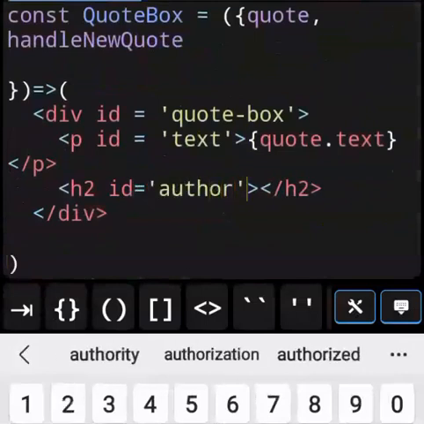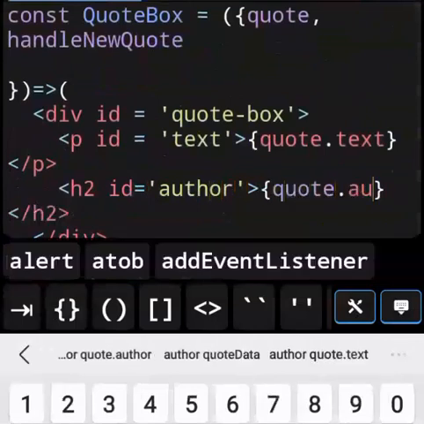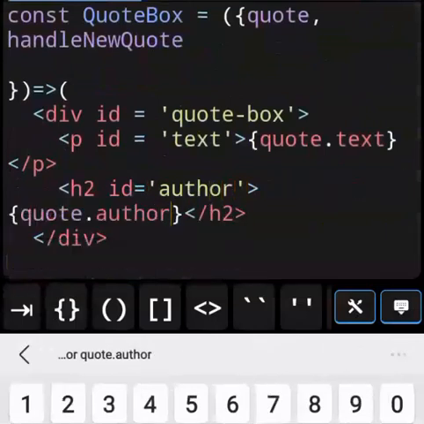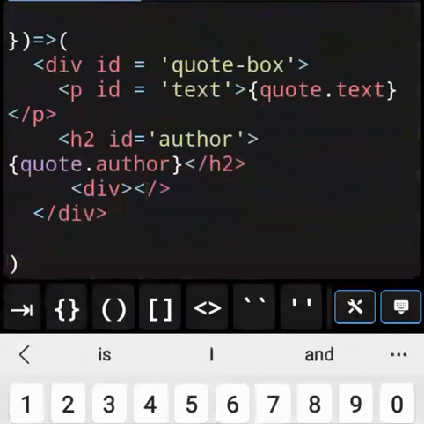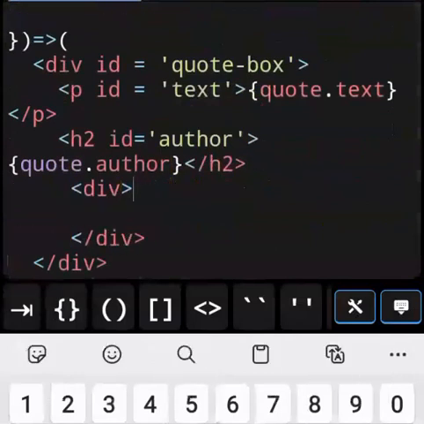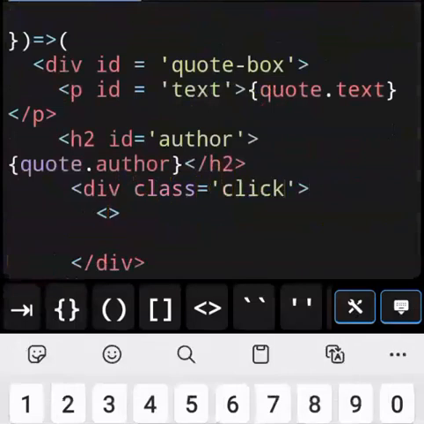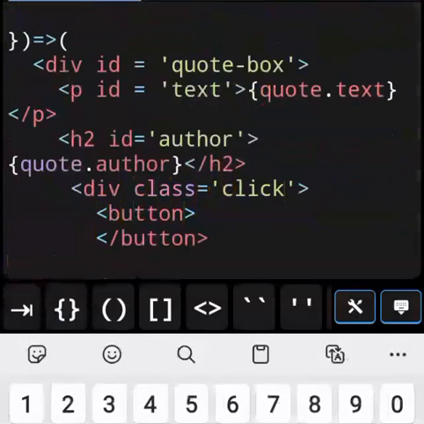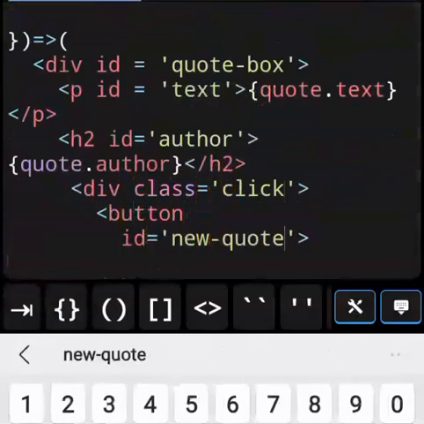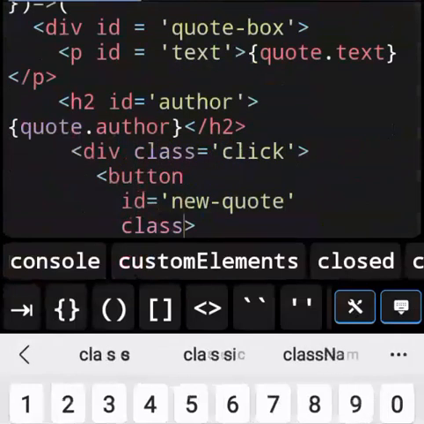So as part of that we are giving a div with an ID of container for the CodeBox, then a paragraph element with an ID of text, and it will show code.text in curly braces so that it will evaluate and show the text of the code. Then the author name in an H2 with its ID, showing the code author in curly braces. You know why curly braces? When you write something in curly braces, it shows that it's JavaScript and can be evaluated. In React you will learn what JSX is in your FCC lessons. Go back and refer to it if you don't understand, or you can ask me in the comment section.